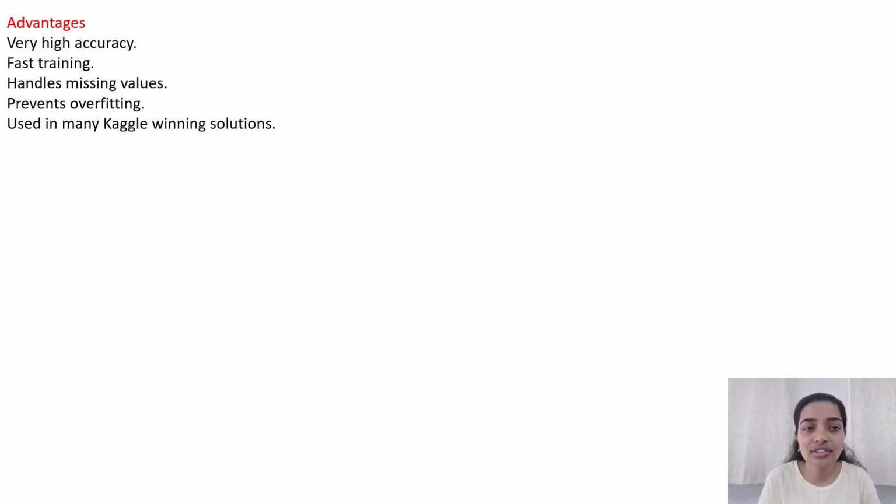The first advantage is that it gives you high accuracy, fast training, and it can handle missing values. Again, it prevents overfitting, since it has an additional feature, tree pruning, because of which we can easily prevent overfitting. Its applications are very wide, because it has many advantages. AdaBoost improves accuracy, but gradient boosting gives us better accuracy, and the best accuracy is given by XGBoost.